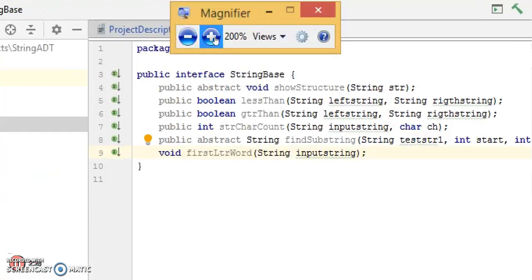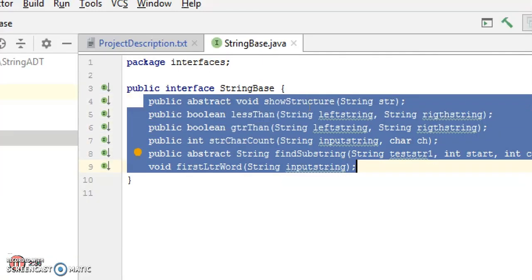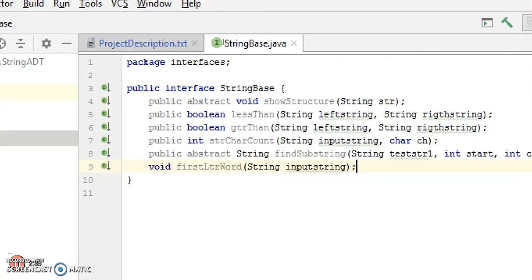As you can see, this interface has all these methods, like show structure, less than, then greater than, then star count, find substring, first word.